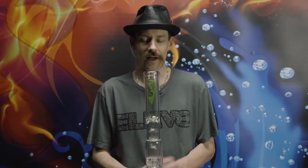Feature number 1, how are the welds? I went over this piece just with a fine-tooth comb. It's perfected. The glass thickness, they use the standard heavy wall. I give it an 8. I could not find any imperfections in this piece, so therefore I had to give it an 8. It deserves it, it needs it.